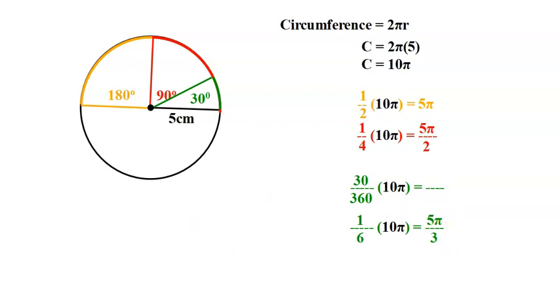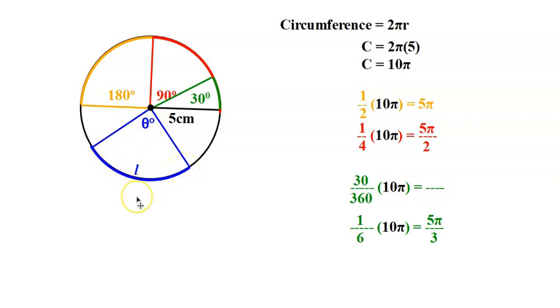But what if I just have some random, completely random angle? So what if I have something like this? All right. I have some random angle. I don't know how many degrees this is, so I'm just going to use a variable here. This variable, this is called theta. You may not have seen this before. It's just a variable that we use for angles. So I have some theta number of degrees and the length of my arc.